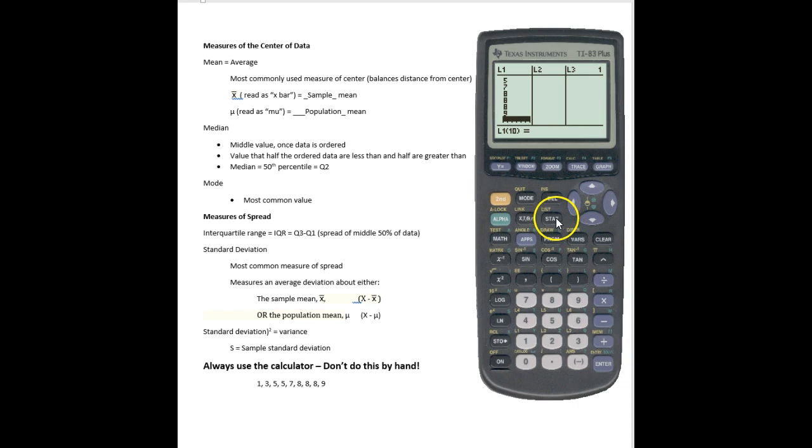All right, from here we want to hit the Stat button again and go over to Calculate. Then we want one variable, stats. You hit Enter, and we put all of our data into L1. Now there will be times where you'll calculate using L1 and L2, but in our instance right here, we are just doing L1, hit Enter, and it gives us a whole bunch of data.